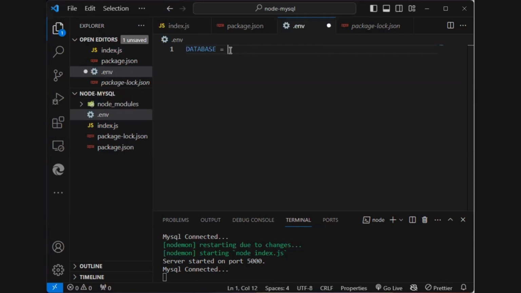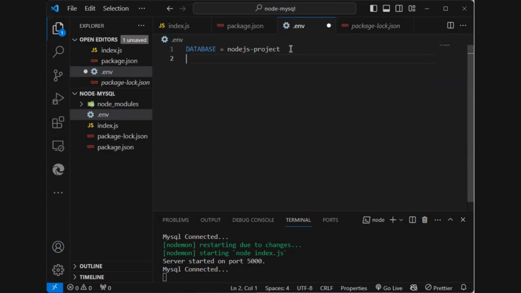It's local, it is a nodejs project, so it is nodejs-project. And there's no need to put single quotes here, no need to put any brackets, and also no semicolon. Keep it like this. DATABASE equals nodejs-project, the name of our database.